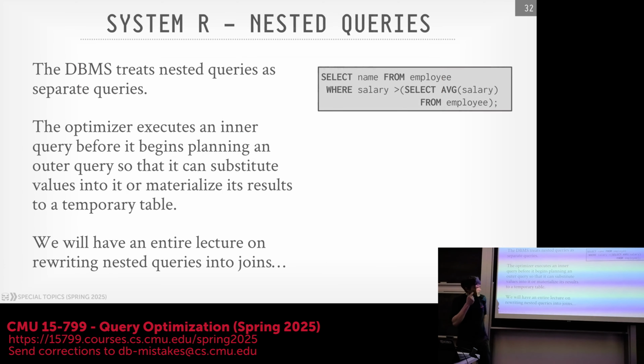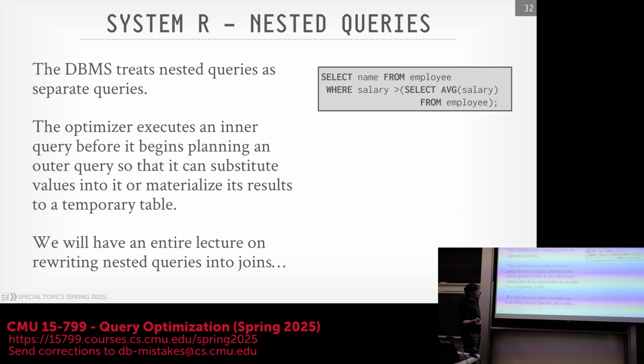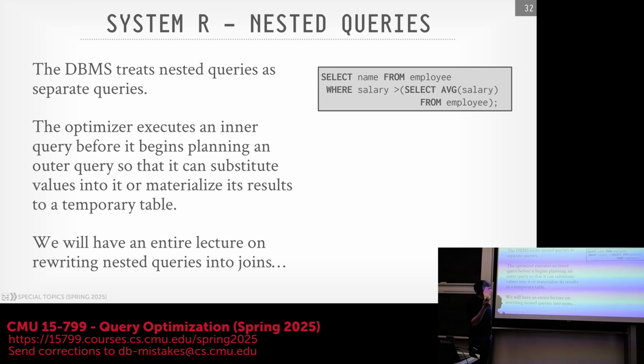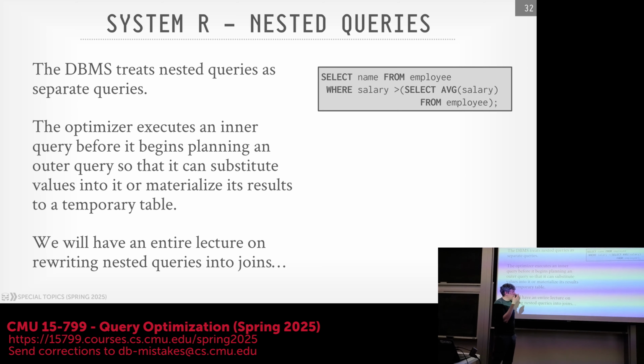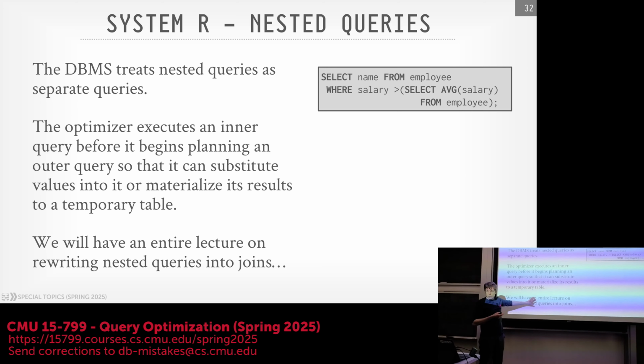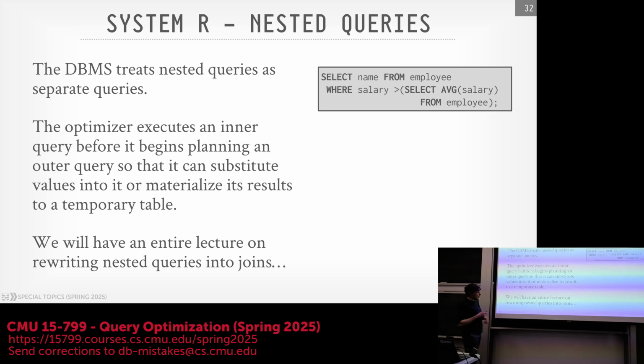So the last one I'm bringing up is nested queries, and again, this can be very similar to the Ingres thing I talked about before. And I should preface to say, like, don't do this. This is not the way to do it. This is what MySQL still does sometimes. But this is the wrong way to do it, and we'll see how to do it through joins and rewriting from the German way later on. And we'll spend a whole lecture on it.